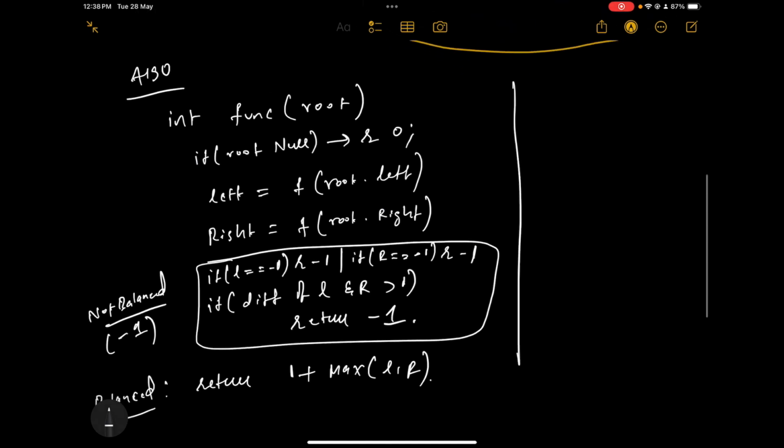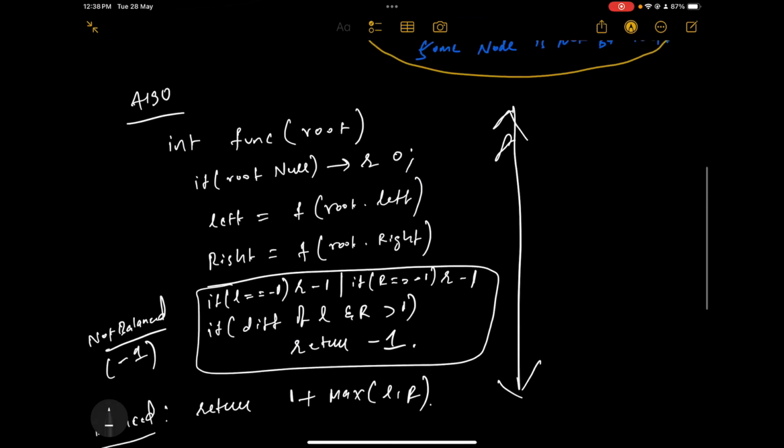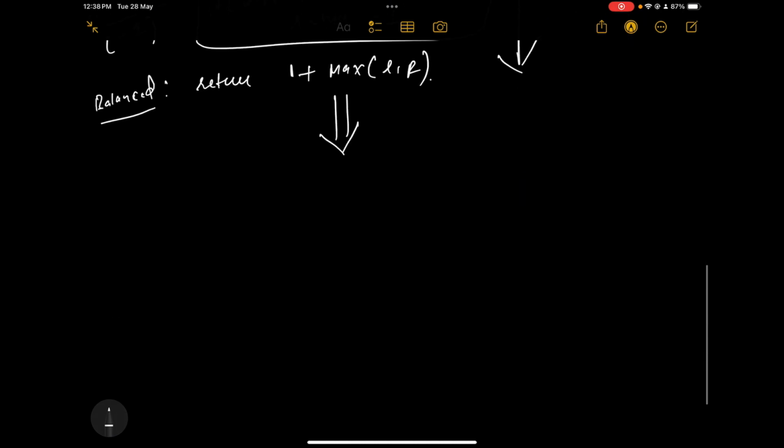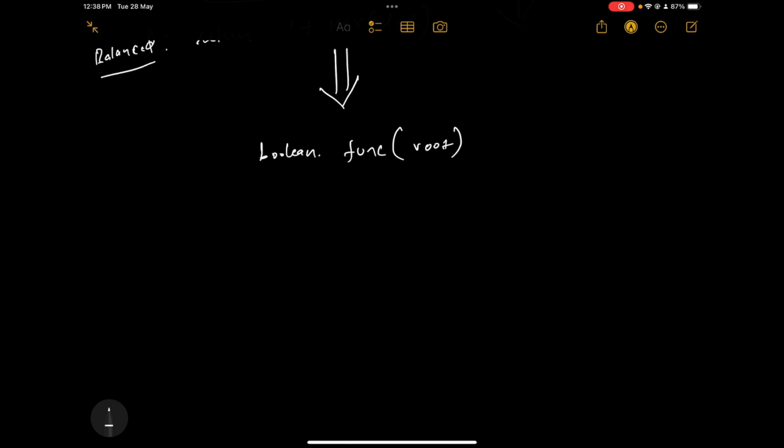So this is the entire code, which will either return -1 if not balanced, or it will return the height from the root, some positive integer, if it's balanced, right? So we just send this code to our main function. This is my main function which takes the root, and the return type is boolean. So if my root itself is null, then the tree is balanced, so we return true.